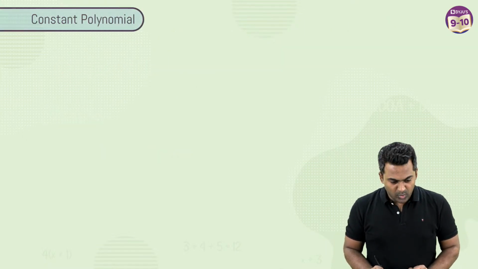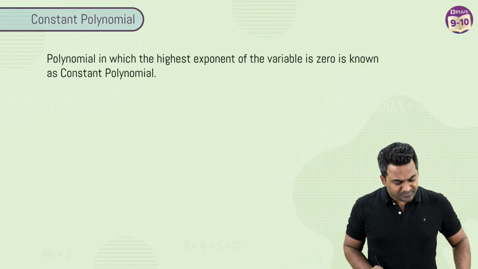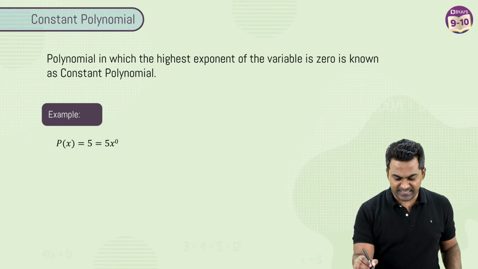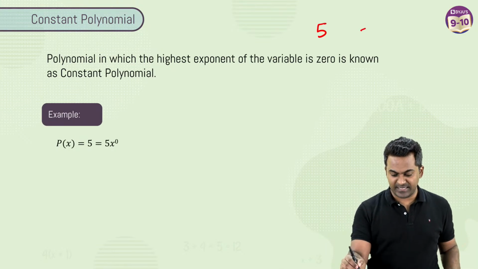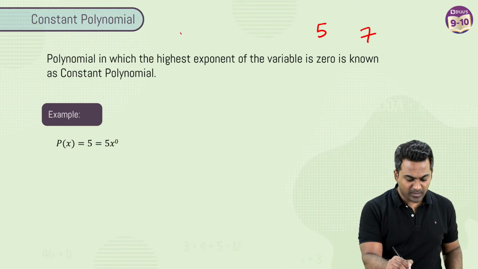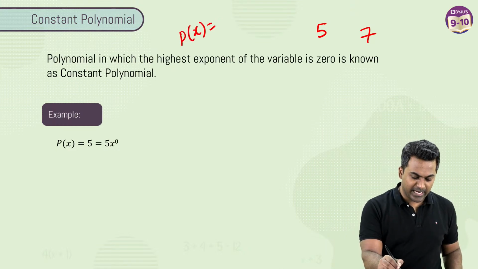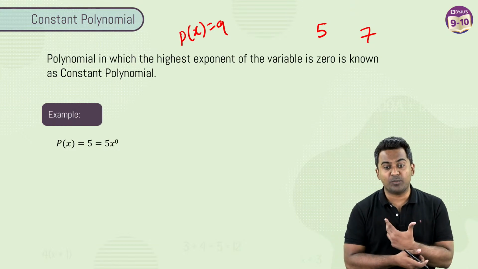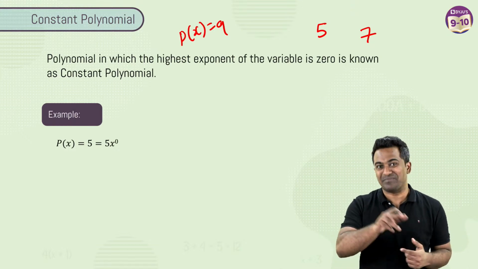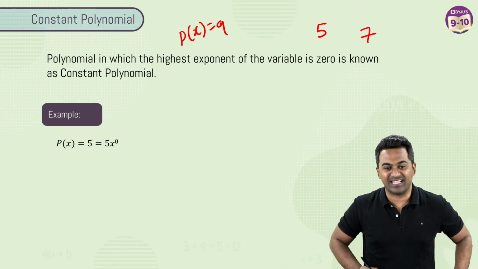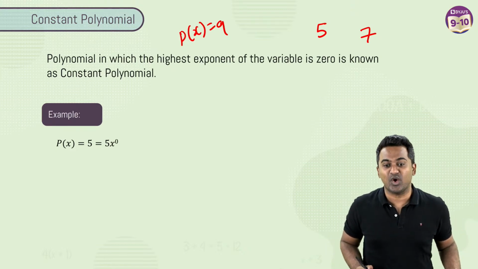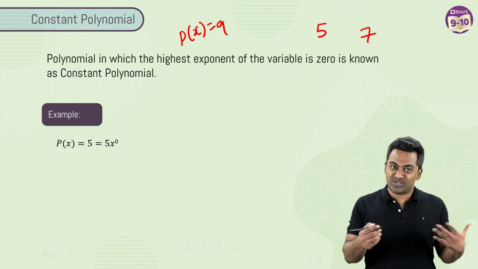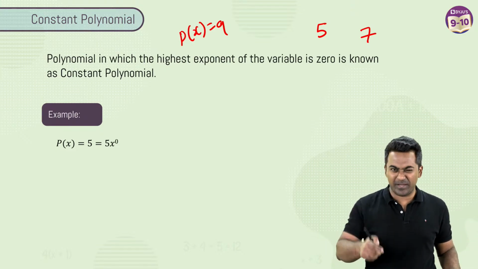Yeah, cool guys. So you know what a constant polynomial is, just a number. If I say 5, it is just a number. If I say 7, it's just a number. If I say the polynomial is 9, it is just a number, a constant. The degree of a 0 polynomial is not defined. I'm coming to that in the end. Rafiq Ahmed, that's a good question again. The degree of a 0 polynomial is undefined. The power is also undefined, because I gave you that example. I'm coming to that in a bit.